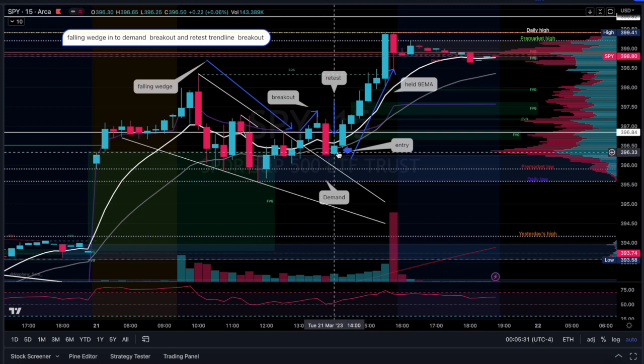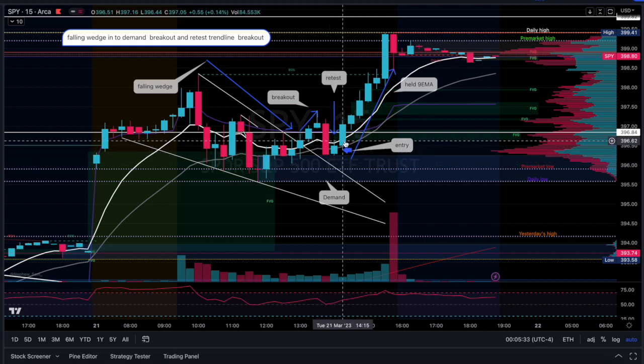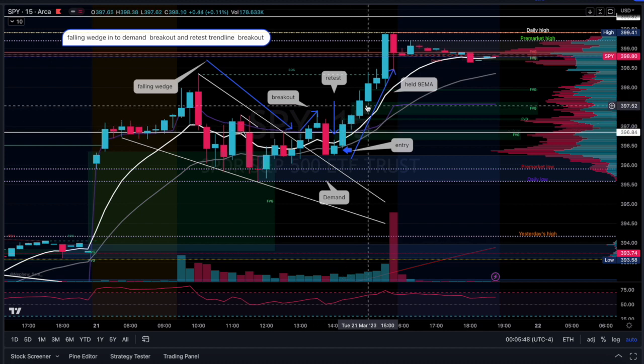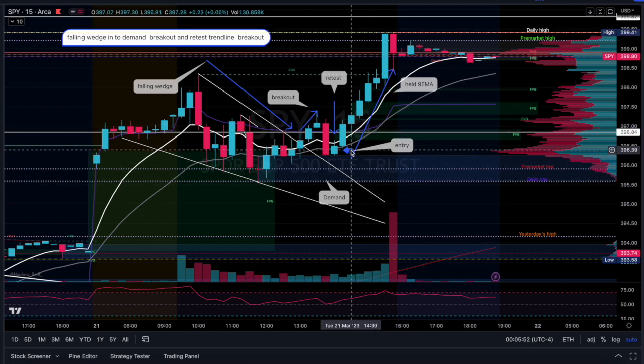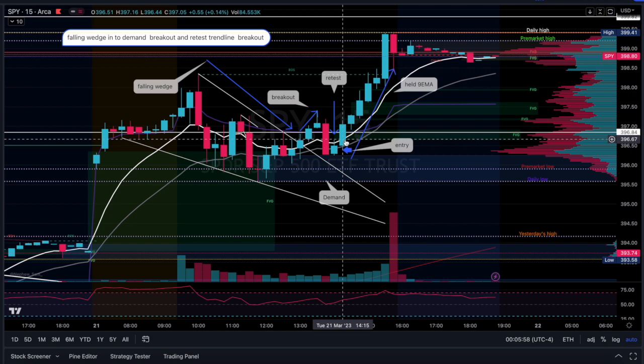It fell down, retested. You can enter right here on this candle once it breaks 50% of that. Okay, so boom. Well, normally it's 50%. I would say 50%, but you know, you can enter here. Obviously, you can enter over this wick, and then obviously we pushed up and rode the 9 EMA all the way up. So this is gonna be my entry right here on this wick. You know, anywhere right here, 50% of this candle.